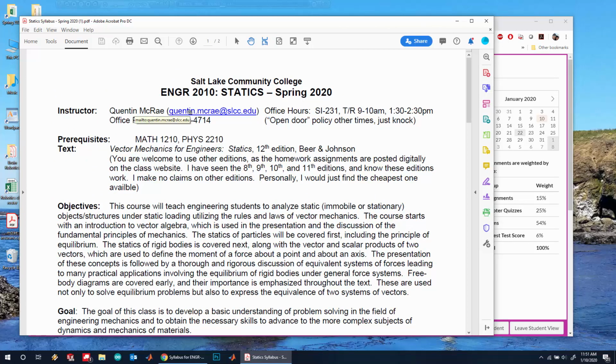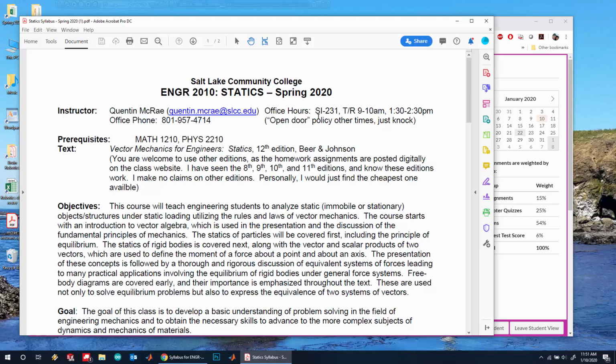Here's my email address. With my email, you are welcome to email me for things not related to this class, like if you want a letter of recommendation or something like that. But in general, please email me for this class through the Canvas email system. It actually amazes me how many times I get emails directly to this email that say, I'm stuck on problem 3, and I have no idea which class they're in, and so it's kind of hard. So go ahead, this is not off limits, but think of this more for other things. As far as for this class, go ahead and go through Canvas.